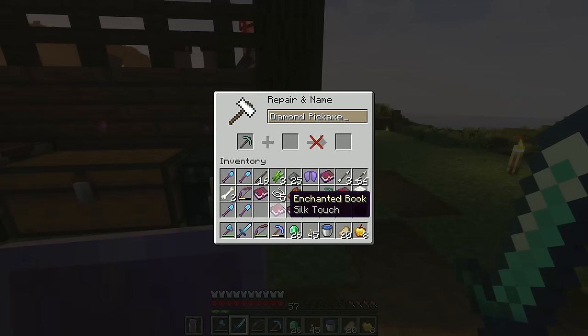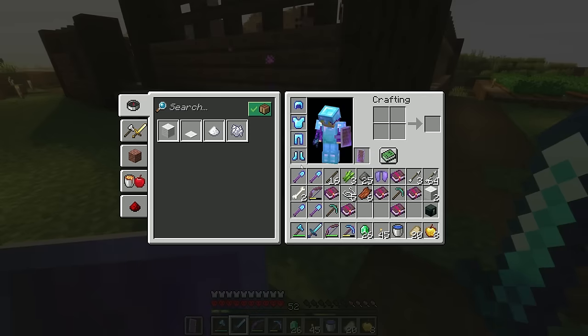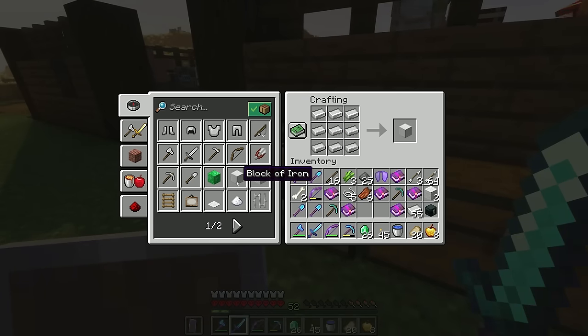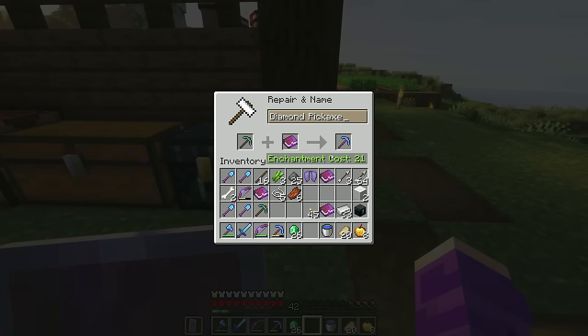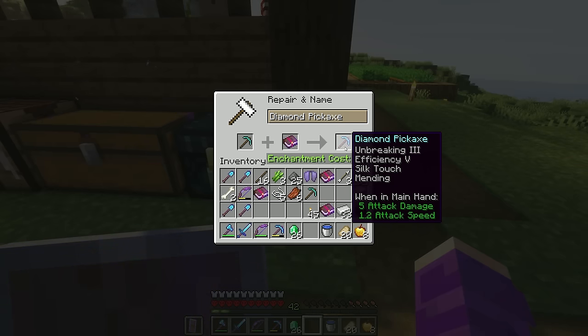Let's make the pickaxe first. So we're going to first give the pickaxe unbreaking 3, efficiency 5. My anvil just broke. Dude, come on. It's the first. Come on. All right. We have unbreaking 3, efficiency 5, silk touch, and mending. And now only 21 levels. That's not bad. All right. So we got our pickaxe with all of its enchantments for 21 levels.